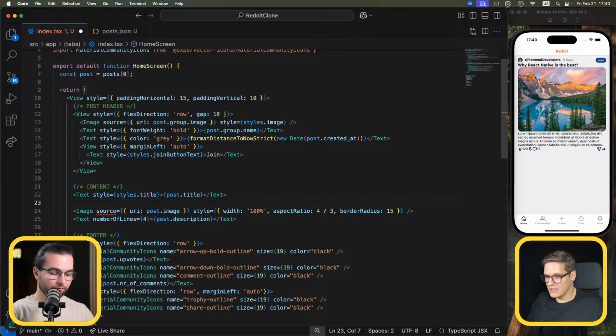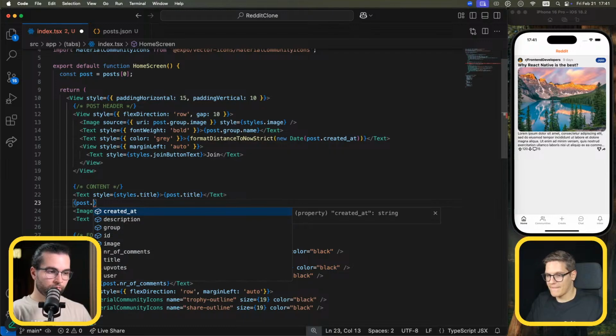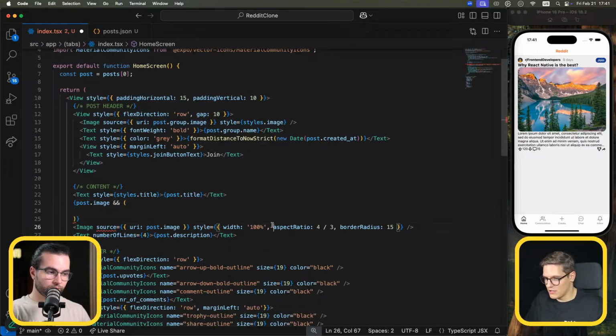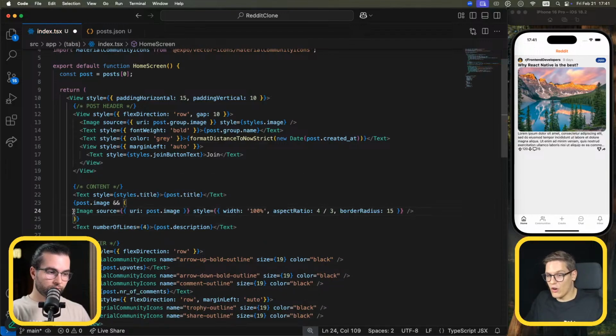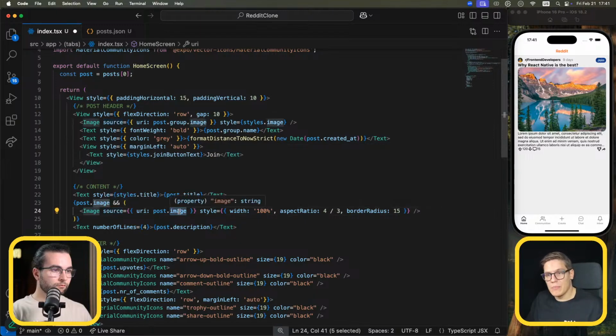The title will always be displayed no matter what, and it's required. But to display the image, we open these brackets and say we need to display the image only if the post has the image. Then we can display it. If we copy this, we can also see that we got rid of the error here, because what we were seeing was a type error, which we'll talk about more a bit later. This type error was saying that post image can be null, and it didn't know what to render. Now we solved this. If we have the image, we will display it.